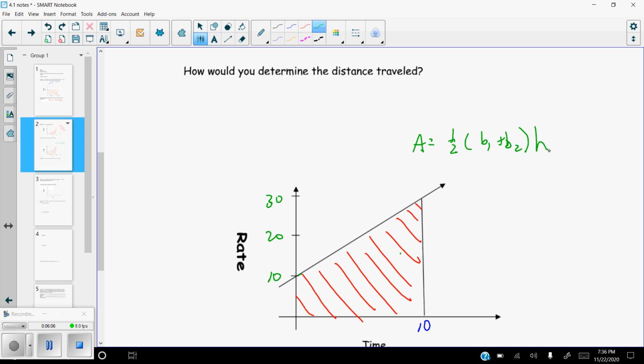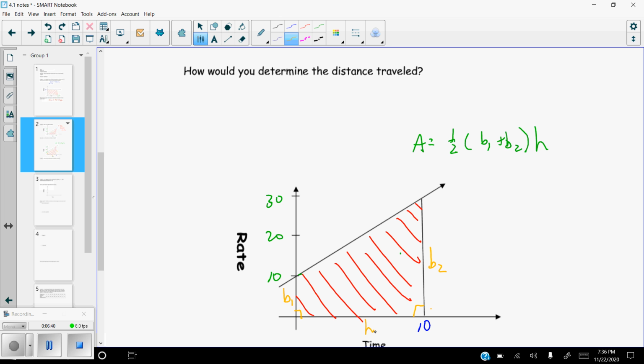Now, it's important that we label some of this because not everybody always remembers. Everybody thinks of the base as being the bottom. In the case of a trapezoid, the bases are the parallel sides. So in this case, I'll use orange for this. This piece over here is a base, while this piece over here is a base. Those two sides are parallel to each other. The perpendicular between the two bases, that's considered the height.